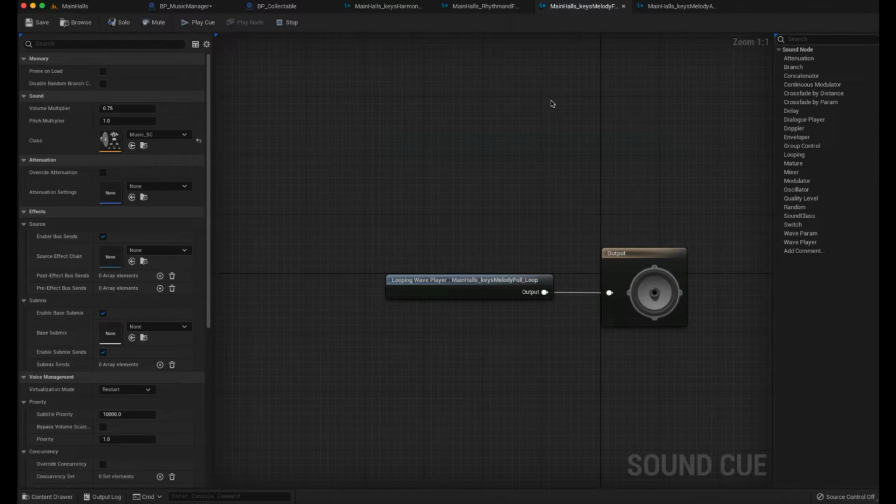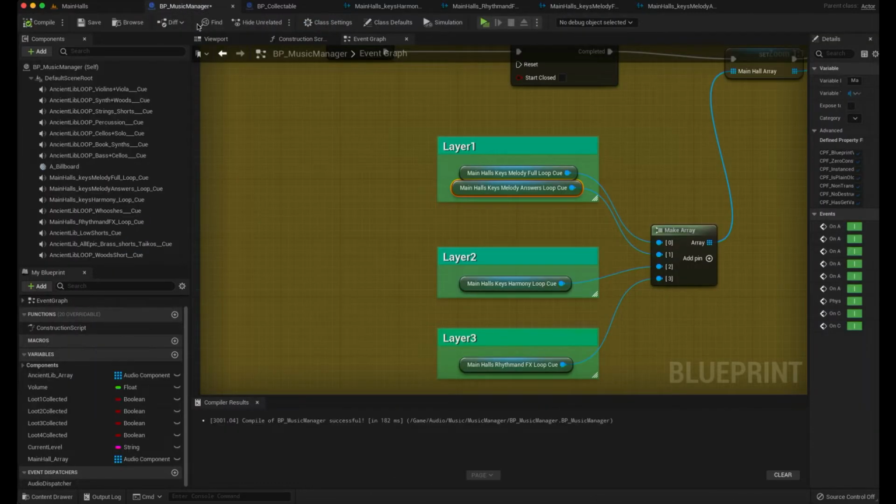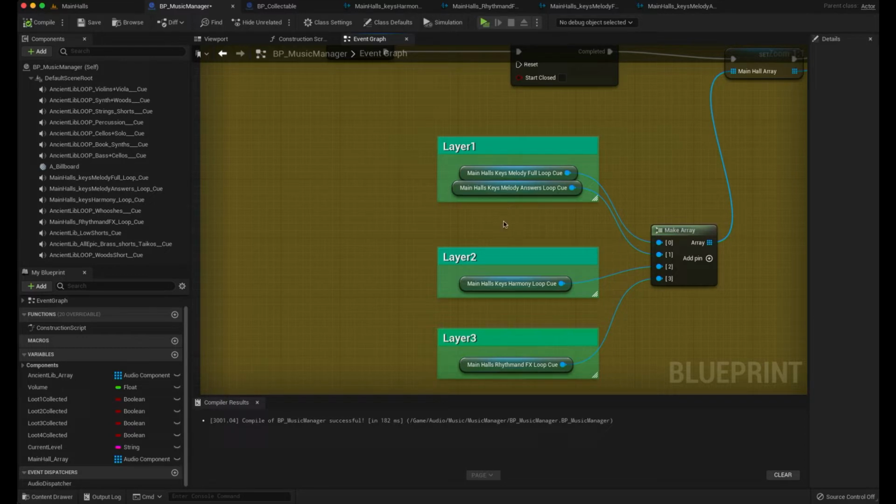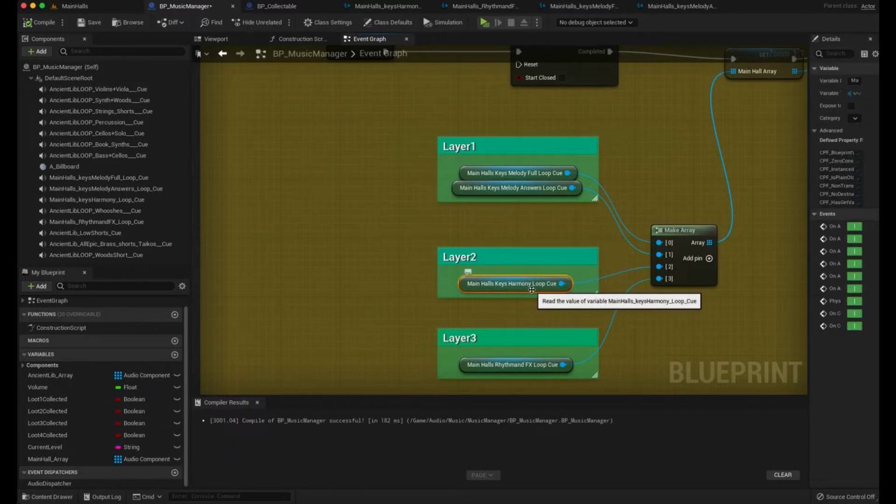Yeah, and the melody is very sparse because in that level that's what I wanted. I wanted something very sparse and kind of floaty sounding. So that's the difference. And then I have another layer that is main keys harmony. So it's like what the chords are playing in the background. I could show you that.